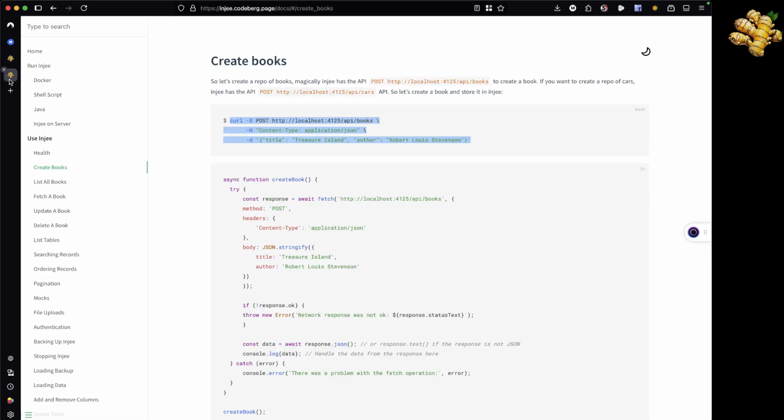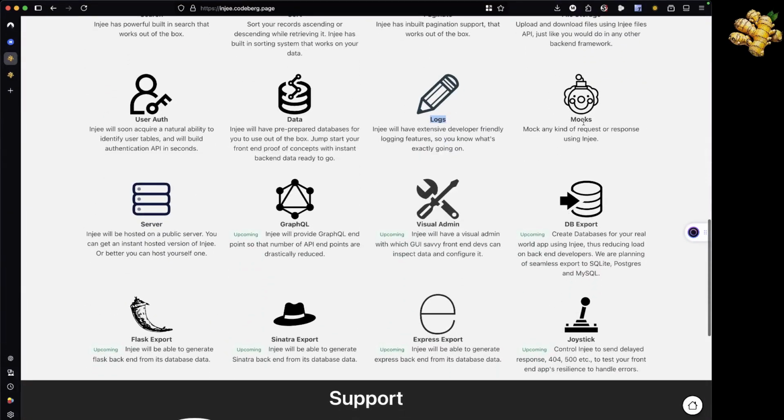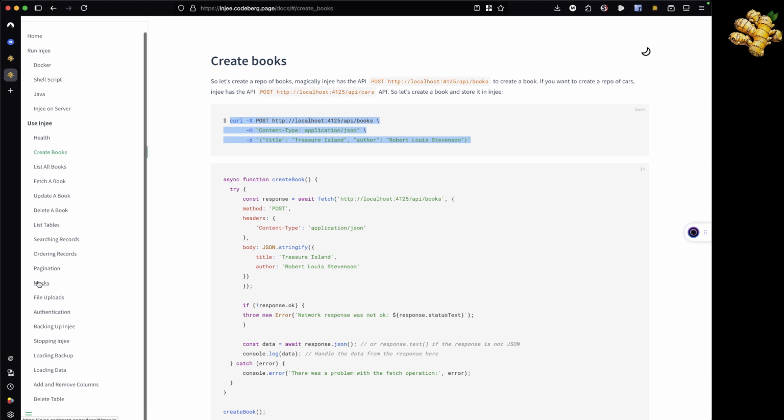Right? So yeah, another thing we have done in Injee is a thing called mocks, right? So say in web development, beyond your CRUD, you might need to give a request and get a very weird response or something like that. So as a proof of concept developer or prototype developer, you can't create databases and all those stuff. But then yeah, keep mocks. So how to do mocks? Let me come to the documentation. So there is a thing called mocks.